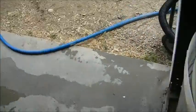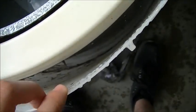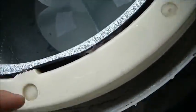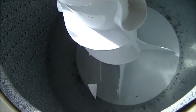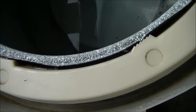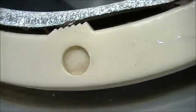Well, I went ahead and took the nozzle and sprayed everything down. Tried spraying in between here in the tubs, to see if I could get as much of that schmutz out of there as I could. Probably not going to be able to get it all out because I don't have the tool you need to take the tub out, the spanner wrench or whatever it is. The top of it here I brushed off with the brush right there.